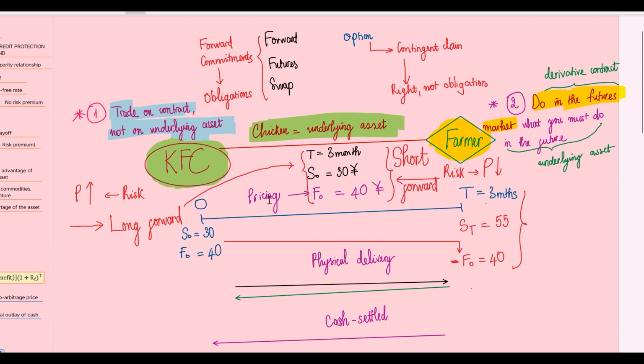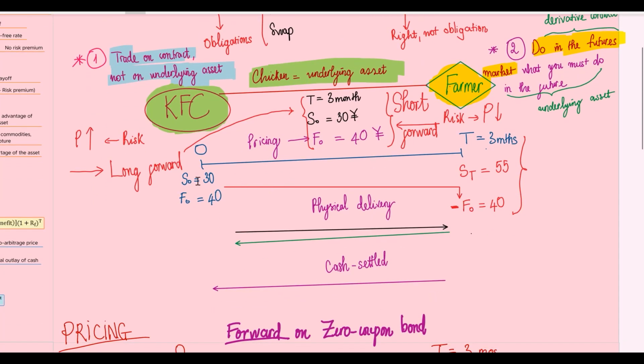Pricing this forward means you have to calculate a price from the information we have in the market. Then you compare it with the 40 zun price to see if that's the correct price or not. So first we need to understand how this whole thing actually works. X0 is the price of the chicken today, or its spot price. F0 equals 40 zun is the price of setting up today and will be used as the trading price in the future. That's why we call it forward price. And that's the reason behind the name forward. So the actual trade will take place in the next 3 months, not now, okay? At the price of 40 zun.